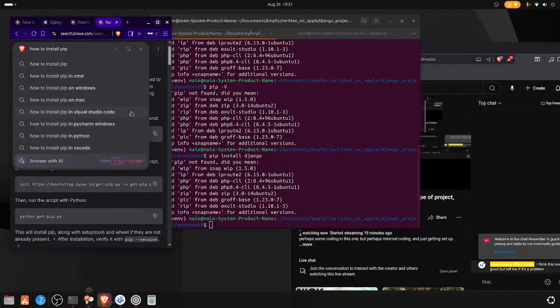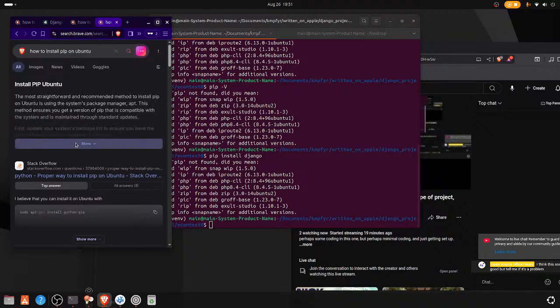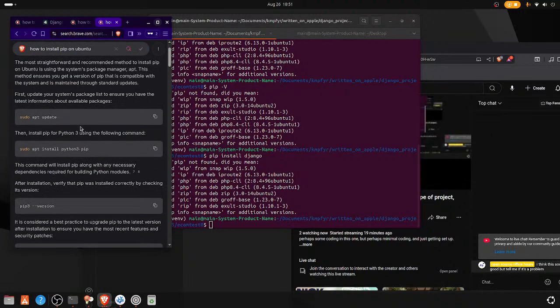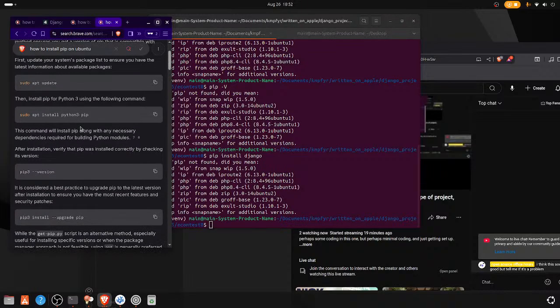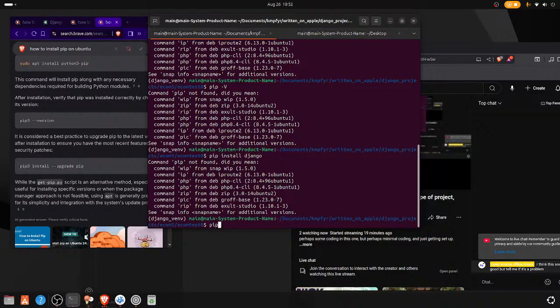How to install pip on Ubuntu? Let's do that. Oh, is it pip3?